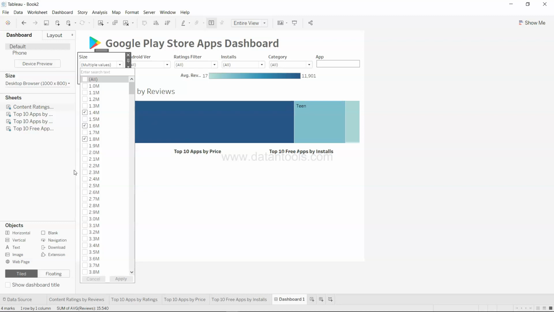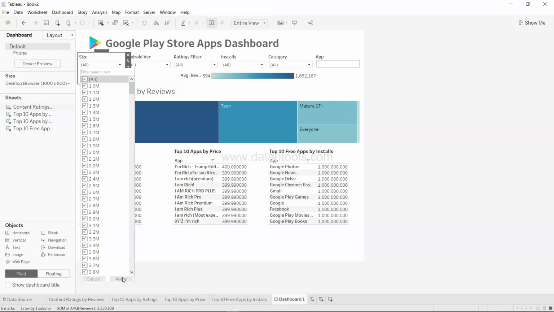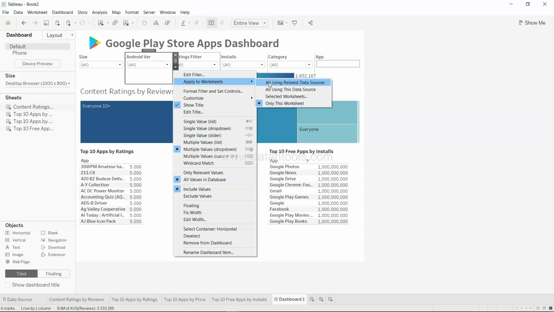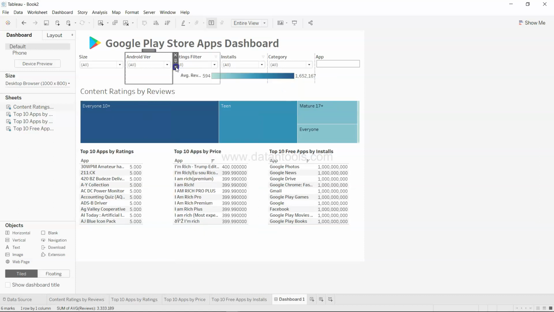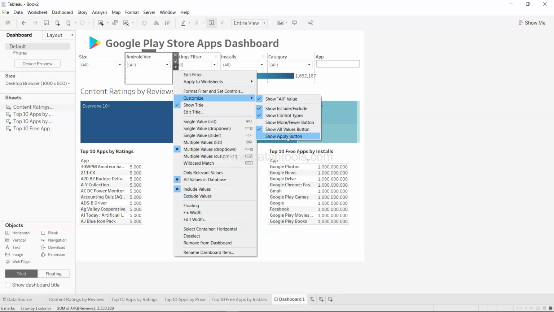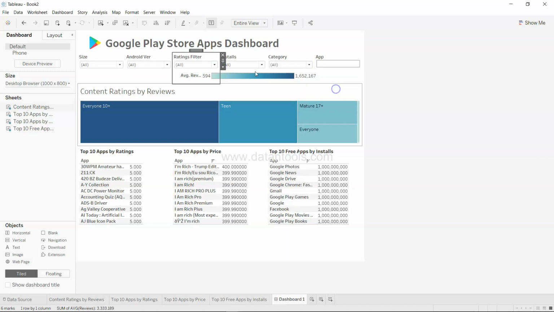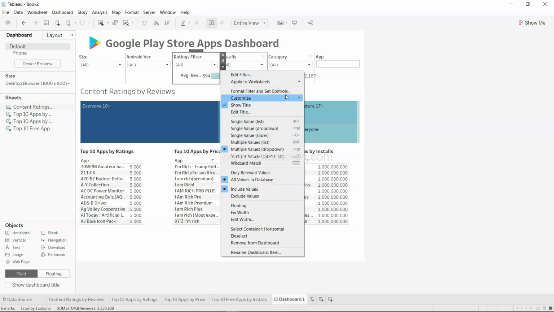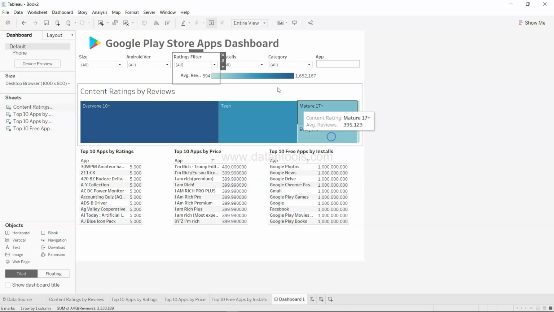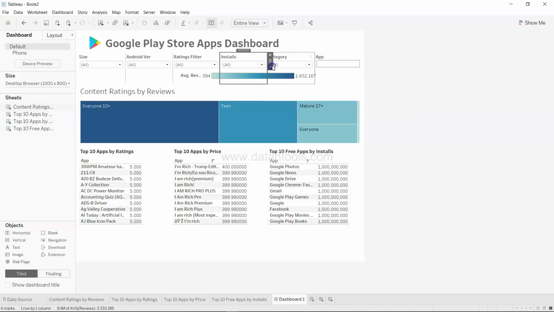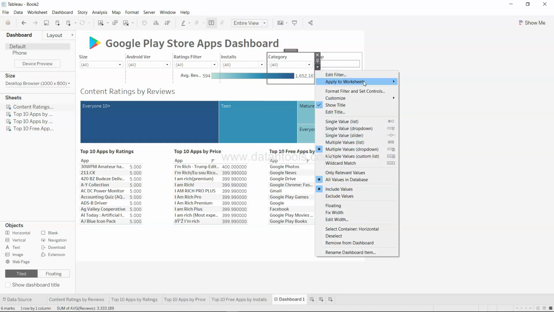Now the same thing we will do here: apply to worksheet, all using this data source, and customize, show apply button. Similarly over here, apply to worksheet, all using this data source, and then down there, customize, show apply button. Over here we will choose customize, show apply button, also apply to worksheet, all using this data source, and then coming back to apply to worksheet, selected, not all using this source, and then customize the apply button.